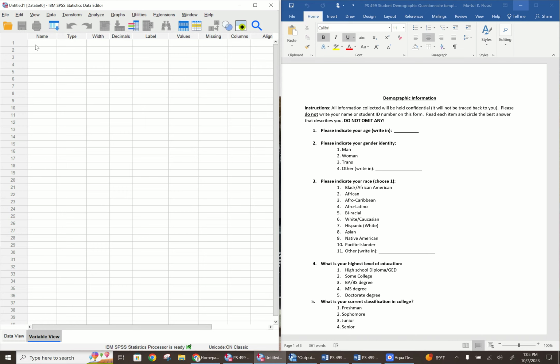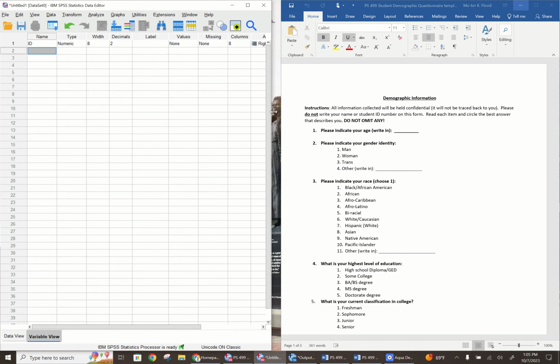So the first variable in here is going to be your what's called ID. All right. So ID is your first variable name. If you press enter, a new screen, some more information is going to appear for that particular variable that you just added in.